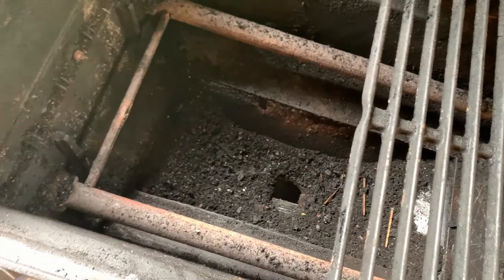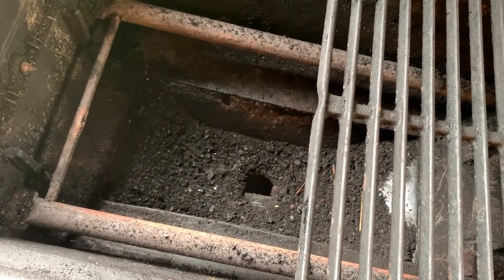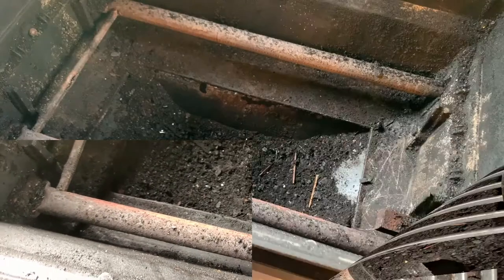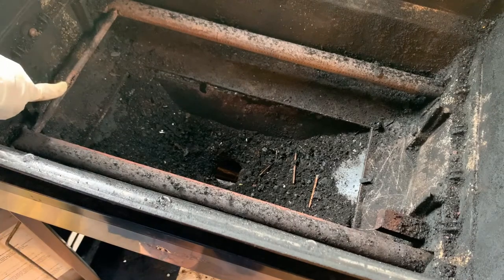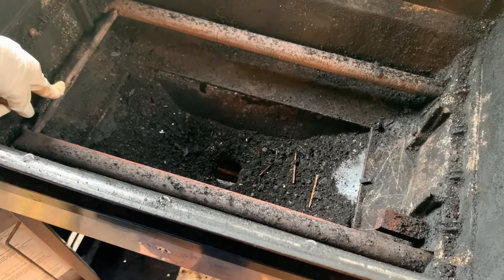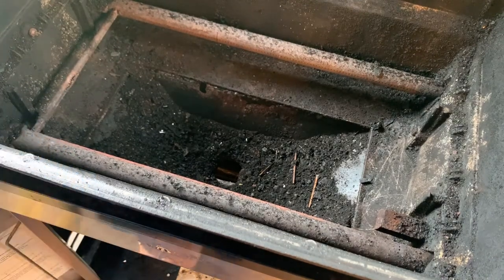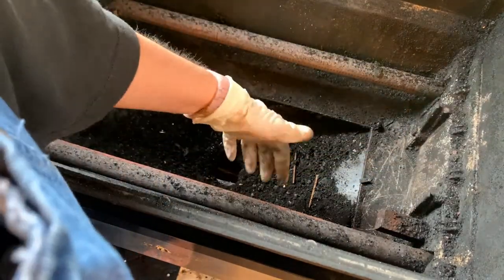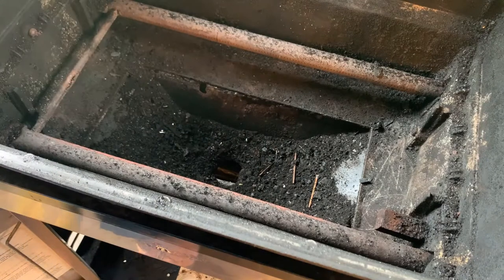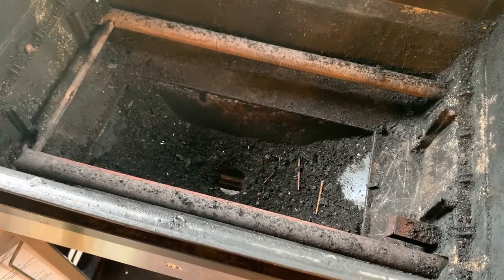Okay, then let's check for that extra burner tube, because that is the problem one, before I start this whole process. Okay, I double checked. I do have that extra burner tube. I got that last week. My memory is obviously failing me here. Okay, so this is the main body. These are the burner tubes, and that's the grease pan that I will be disposing of and replacing.